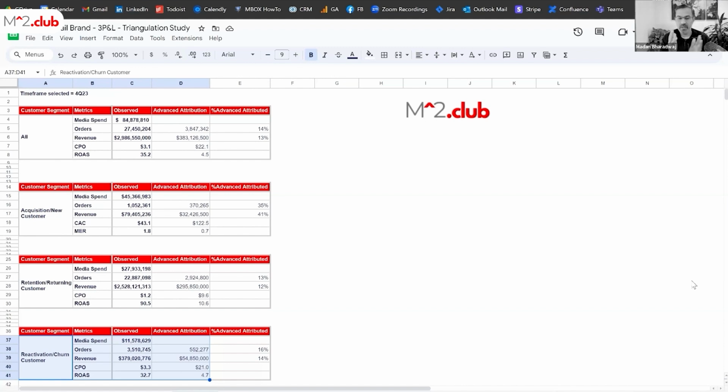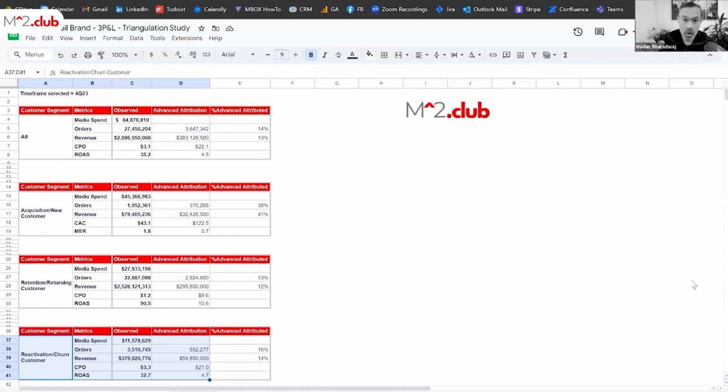More the latter, which is you're trying to use all the media, and then you are trying to figure out what is the impact of the media in driving the actual media mix models, if that's what you're thinking about. The media mix models are going to have three separate models in this particular case, one for activation, one for retention, one for reactivation. All the media spend, and the dependent variable is those P&Ls. And then you see how much they drive, okay?